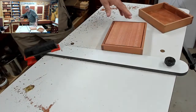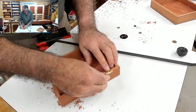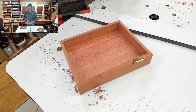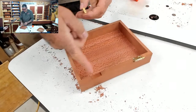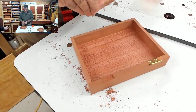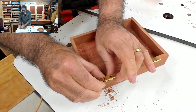As you can hear, that one tends to vibrate a little bit more, but we're still getting the same sort of result. We're still getting a nice smooth finish and we're getting a perfect fit with our hinge. So that's what we're trying to achieve to begin with. We want a nice clean fit, and doing it this way, we've got the right distances. You'll notice I hardly ever use the ruler to get this one to fit. Just gotta get this open. So you can see that fits really neatly.